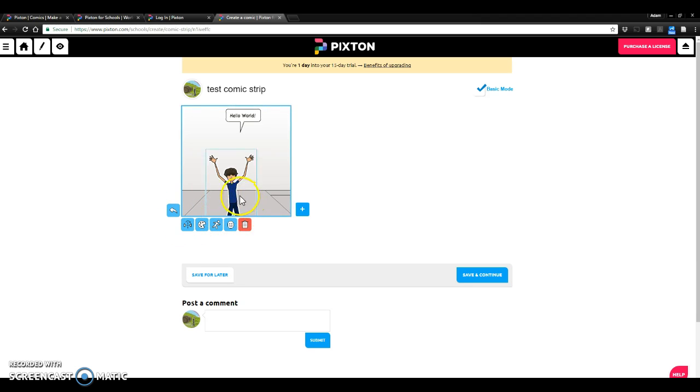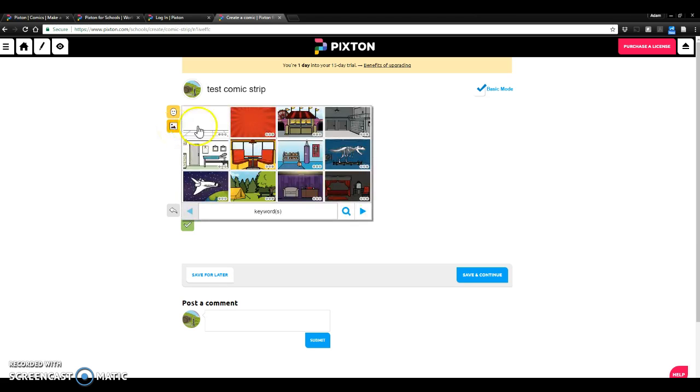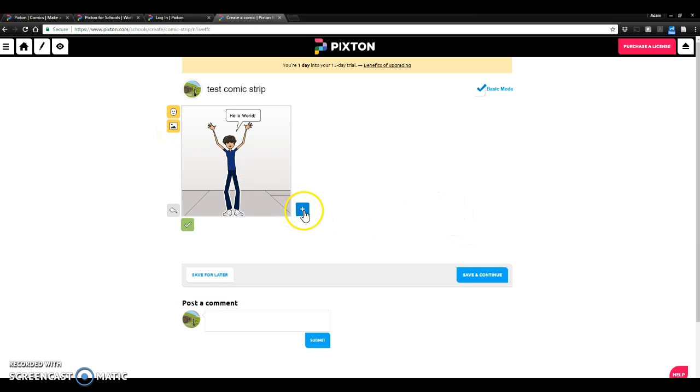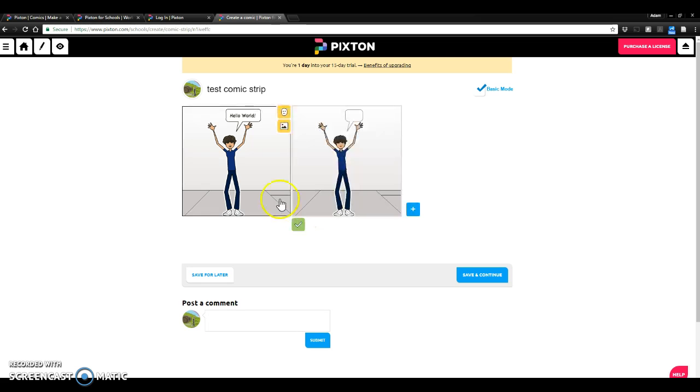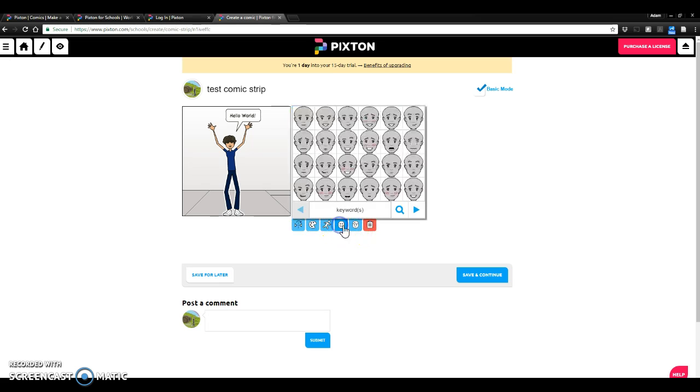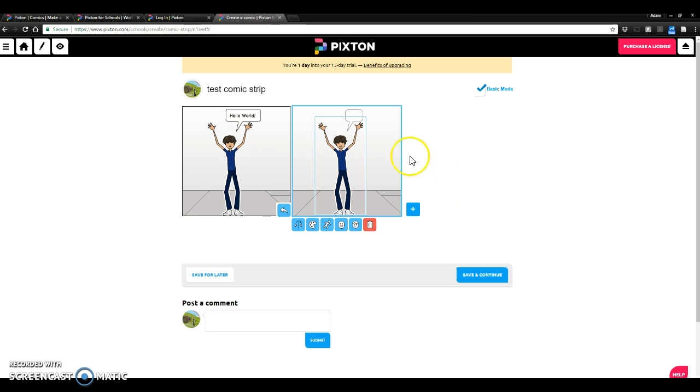So if we go here, we should be able to move him up a little bit. And then, if you're happy with that particular strip, you can also have actions to change the backgrounds if you so choose. You add another strip by hitting the plus. And now you see his facial expression has changed again. So let's go back and let's make him excited once again.